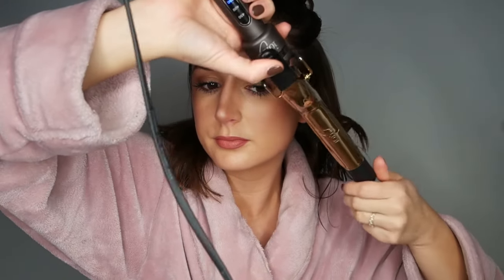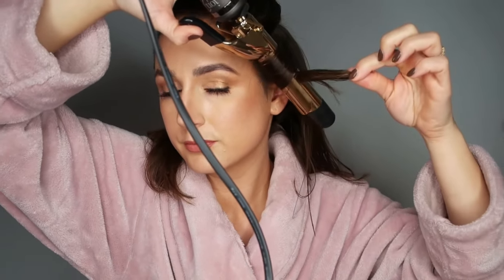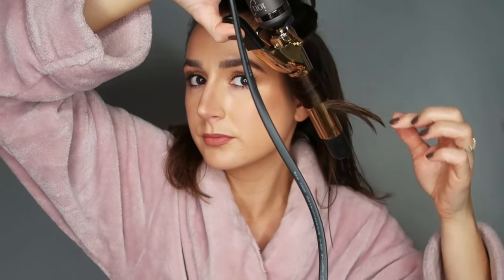From here, I'm gonna take a small little claw clip and clip up the top half of my hair so that we can begin curling on the bottom. I'm gonna take about a 1-inch section, grab my curling iron, and clamp it around the hair. Now when I clamp it and turn it, I want to try to leave out about a 1-inch piece at the end, maybe a little longer, just to create a really loose, natural looking wave.